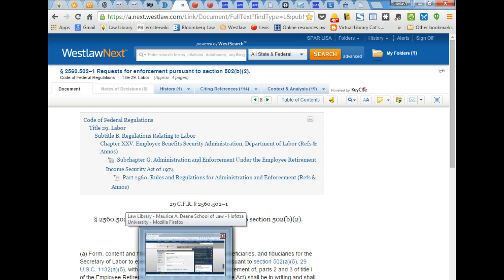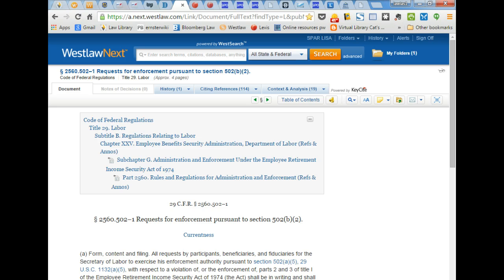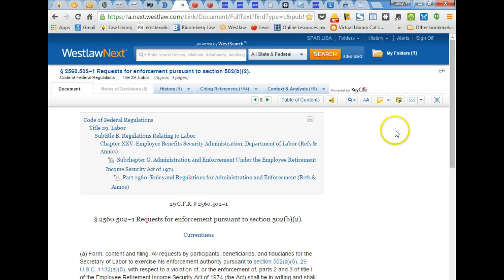The problem with the CFR, unlike our friend the U.S. Code Annotated and U.S. Code Service, is the CFR is not an annotated code. If you look at the CFR on FedSys, if you go down to a section level, or you actually pull the book off the shelf, you will not see any editorial enhancements. You will not see any notes of decisions, case notes, annotations, references. So that's where going online to the pay services, that's where you actually get some of what you pay for in these services.